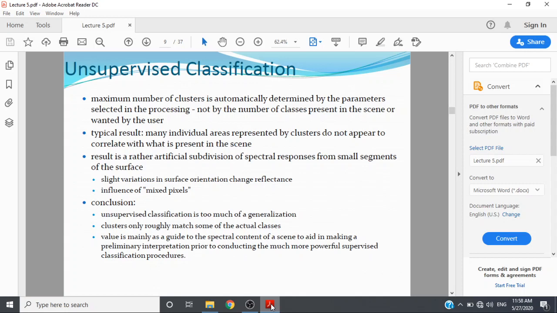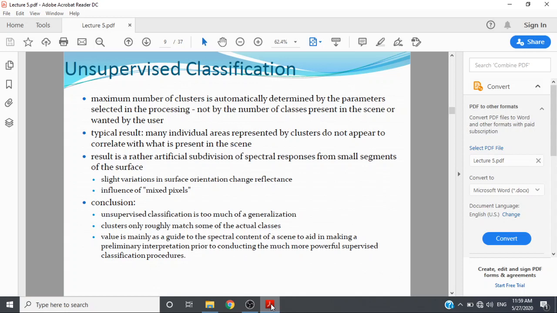In the case of unsupervised classification, as we are discussing, the maximum number of clusters is automatically determined by the parameters selected in processing, not by the number of classes present in the scene or wanted by the user. Typically, many individual areas represented by clusters do not appear to correlate with what is present in the scene.